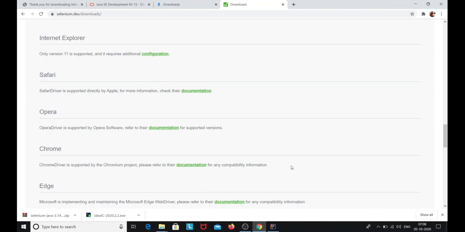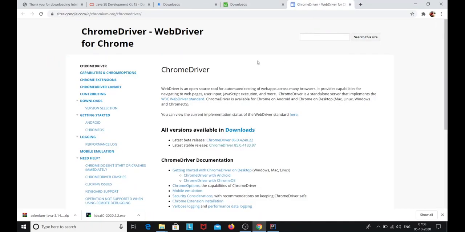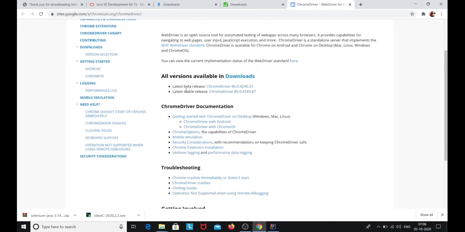So basically we will perform all our test cases in Chrome driver. We're going to launch the Chrome driver frequently, but in the next tutorial I will explain how to launch drivers like the Firefox driver, the Chrome driver. So for that we need to download the drivers for it. So all we need to do is just click on documentation over here, and here you can see the latest beta version that we have is the Chrome driver 86, and the stable version that we have the 85.